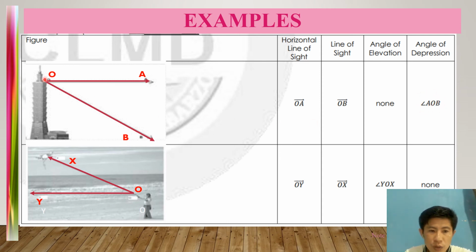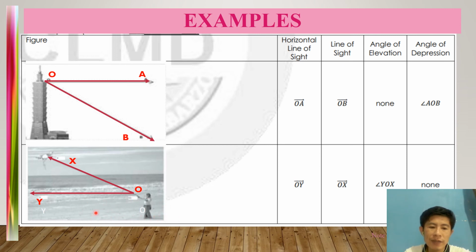Okay. So, kung meron ditong line papunta dito sa taas, kung pataas, magkakaroon ng angle of elevation. Pero kung napapansin nyo, wala namang line dito, oh. Wala siyang line dito sa taas. Kaya, ang ilalagay nyo dito ay none. Meaning, walang angle of elevation. Okay, proceed na tayo sa ating example number 2.